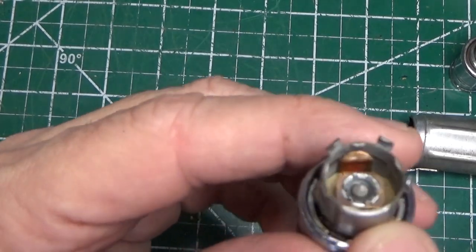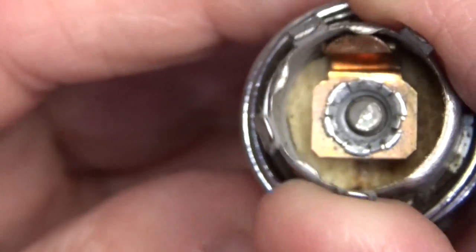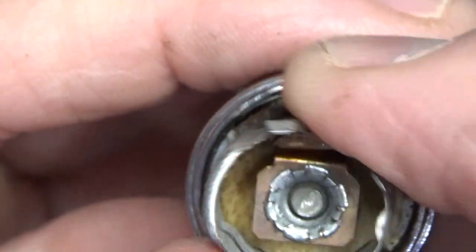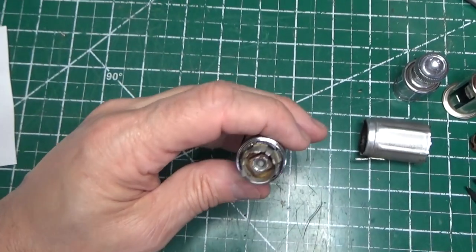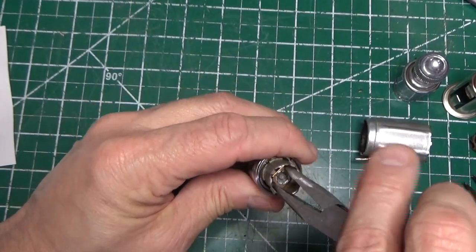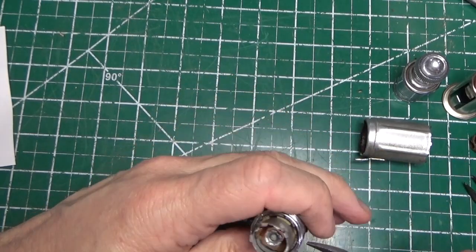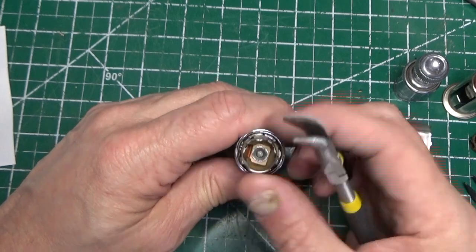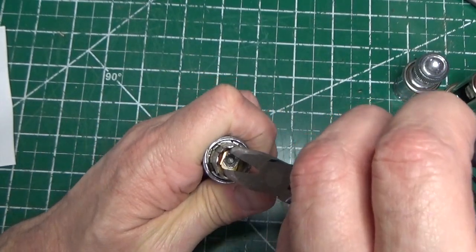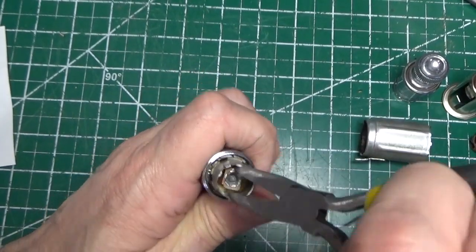As you can see there is a thread right in there — that's the part that's spinning right here. It's just the outside that's spinning but the inside is not. We're going to try to spin that other piece and see if we can get this thing to come off. So it looks like just the collar spins. I honestly don't see this being a fuse, but I could be wrong. I don't want to destroy this thing, but if I have to I will — I can always get a replacement fuse.